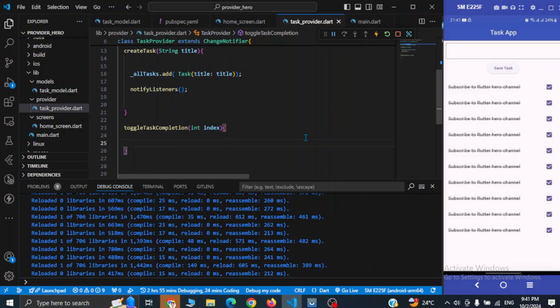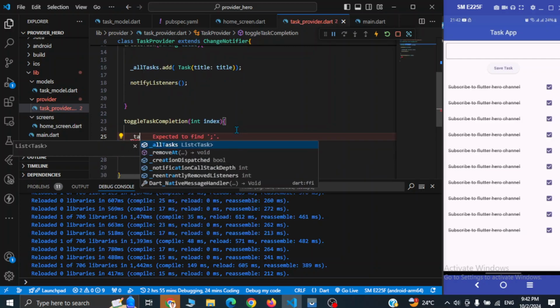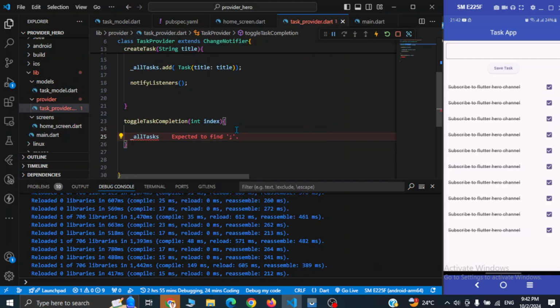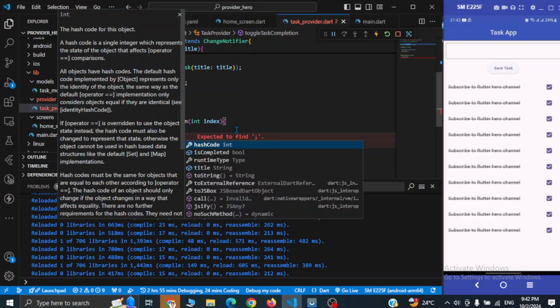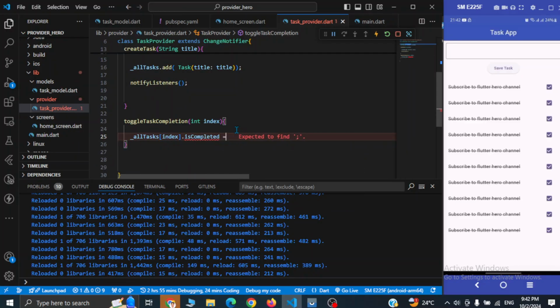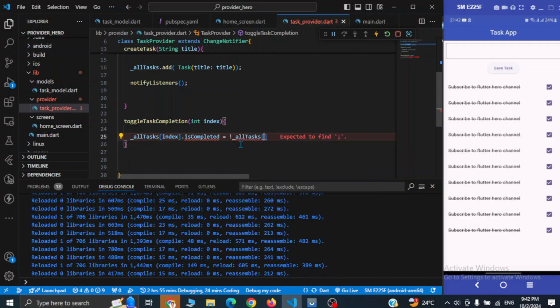We have to change the value of isCompleted, so _allTasks[index]. What we are going to do is, if isCompleted is true, we make it false, and if it is false, we make it true. So for that I have added this operator at the beginning, and I will write the same code, allTasks[index].isCompleted.